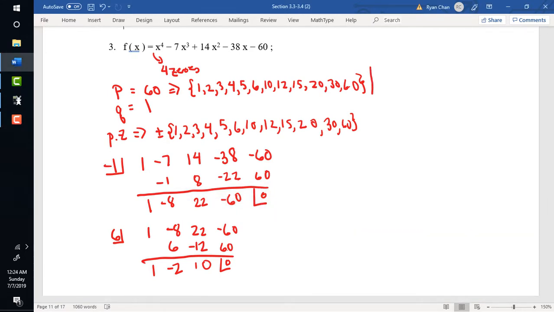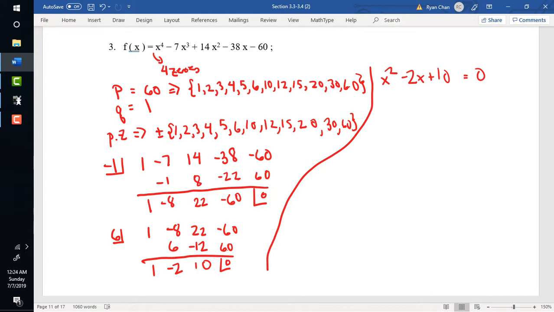So let's take a look at this right here, okay? And you're like, what do we do with the x squared minus 2x plus 10? Well, if you notice, you can't factor it, right? It's definitely not factorable because the only two things that multiply to 10 are 5 and 2, and 10 and 1. There's no combination that would add up to negative 2, okay? That's also proof that we will not have a multiplicity of 3, okay?